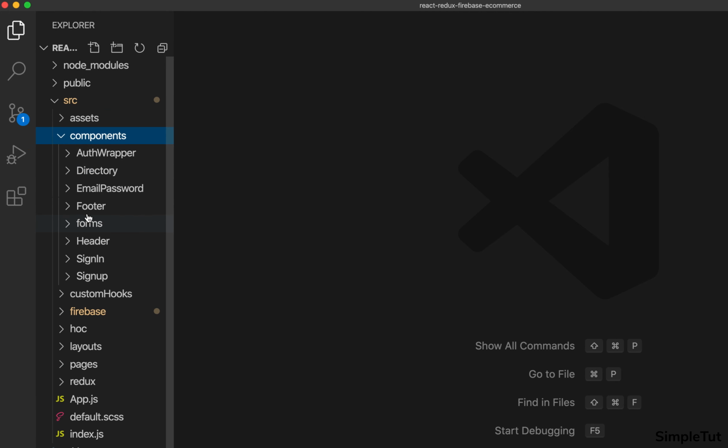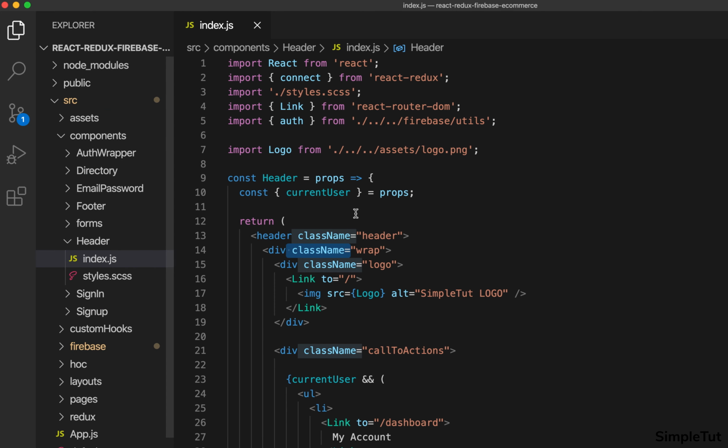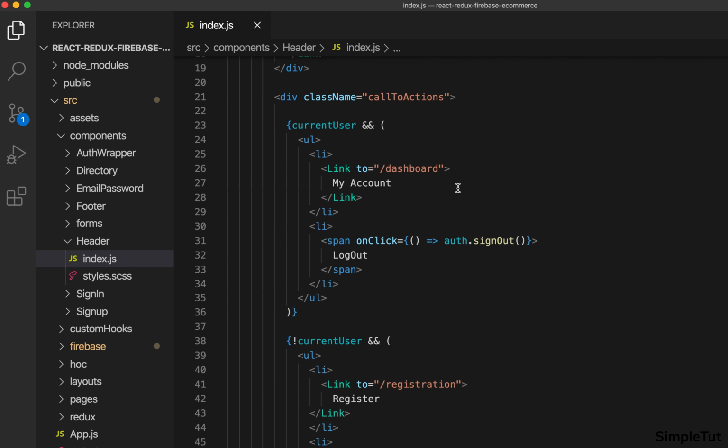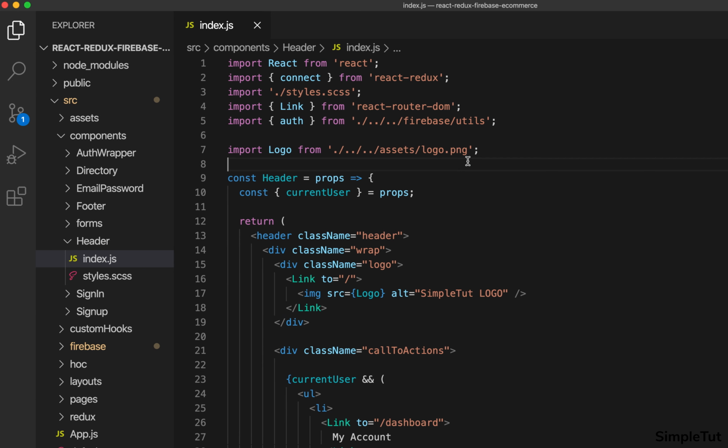So let's go into our header component. And as you can see, we're using this connect function. Now, the connect function is technically, there's nothing wrong with that. I mean, it is working. I just demonstrated that. But of course, we're using React hooks. So we should be using Redux hooks because they work very well together, but they work slightly differently. So let me go ahead and show you how that works.